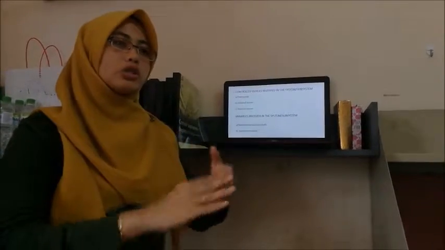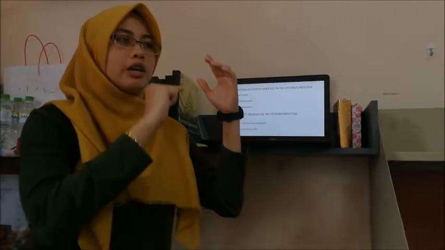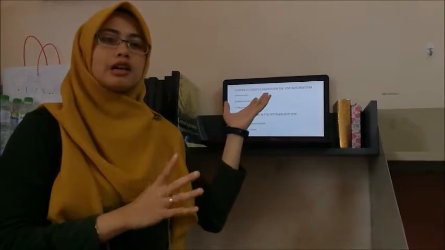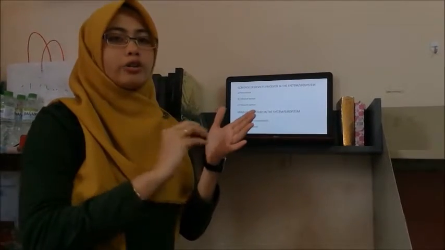The infrared sensor is used when we put the ingredient inside the mixing chamber. The infrared sensor will detect the ingredient. Referring to the previous slide from my friend, we have the flowchart. If you can see from the flowchart, if the ingredient does not achieve the set point, it will go back and start again. So this is where the infrared sensor functions. It detects whether the ingredient is enough or has achieved the set point that has been set or not.